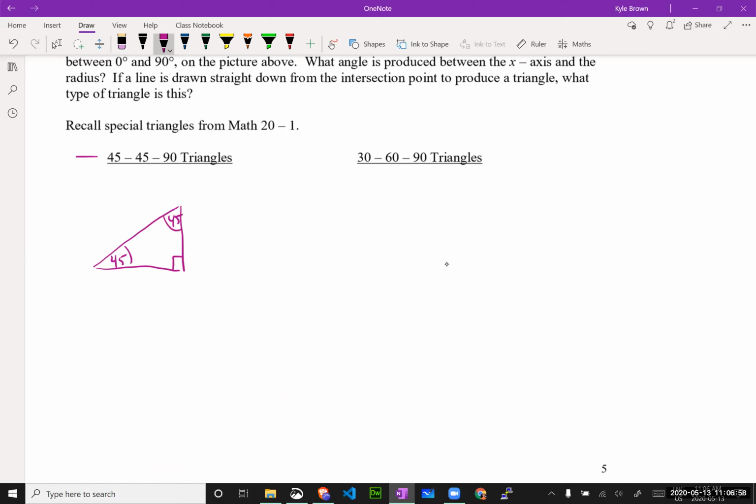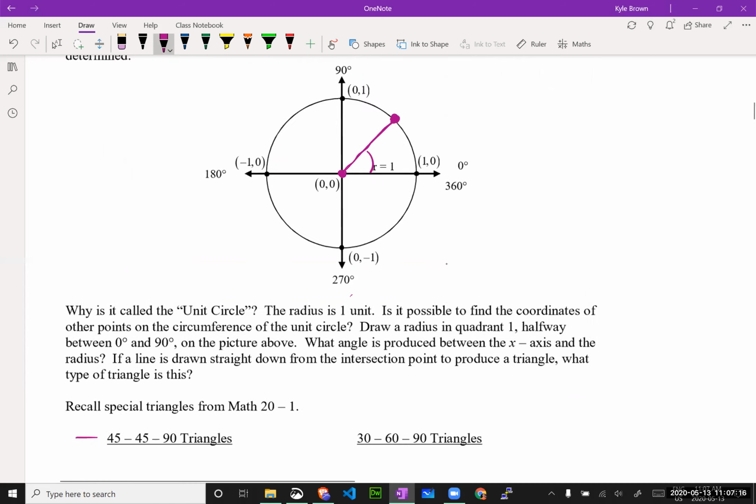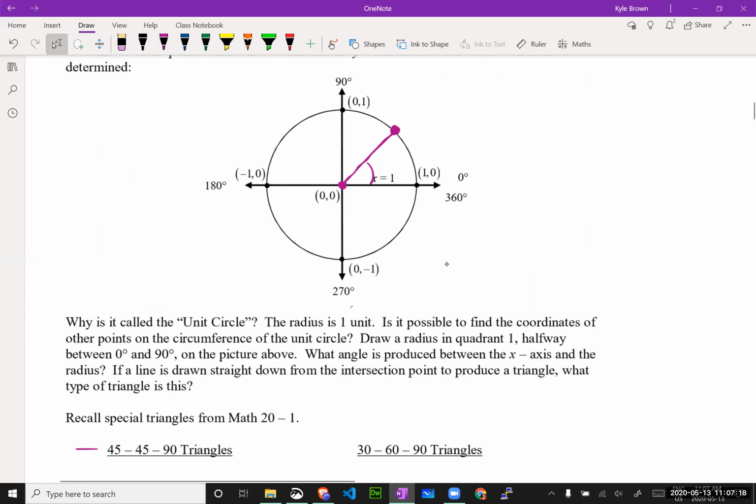Well, if I look at that, I know that on my unit circle the radius in that case is going to be 1. What I'm trying to figure out at this point right here, when we have 45 degrees, is what the 2 side lengths will be. Like, what will my points be there? I'll have an X and a Y, and what will they be? This is what I'm after here.